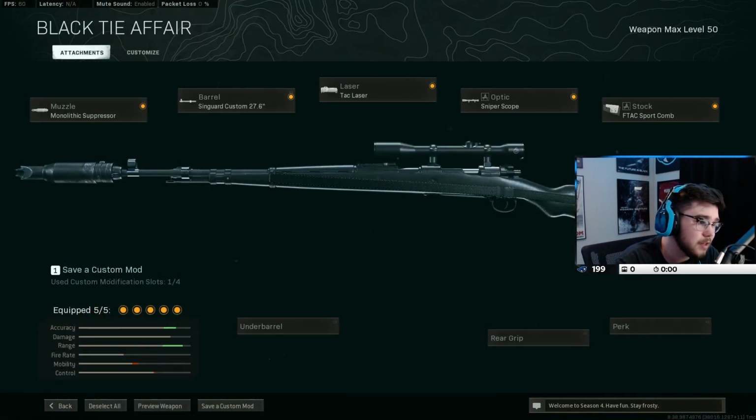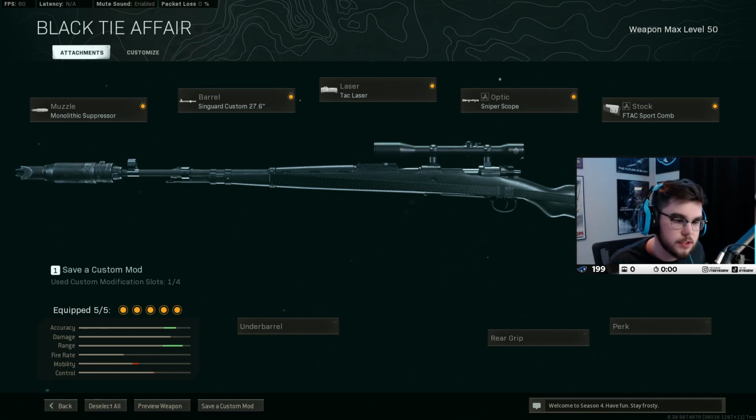I run Monolithic, the 27.6 barrel, Tac Laser, sniper scope, and Sport Comb stock. Super good build, great ADS speed. Like I said, no real bullet drop or anything. The number 1 sniper in the game, in my opinion. So definitely give this exact build a try if you haven't already. Of course, you can try other snipers if you want to, especially if you play a little slower. Because I like this build since, as I've said multiple times, I roam the map solo, so I almost go for quick scopes and go for clips on people as well.